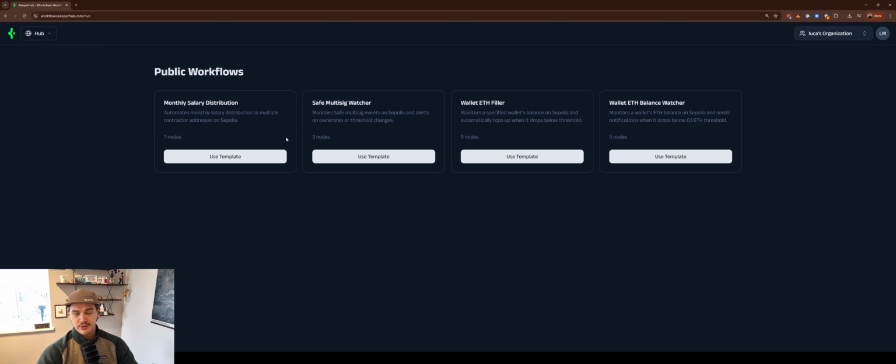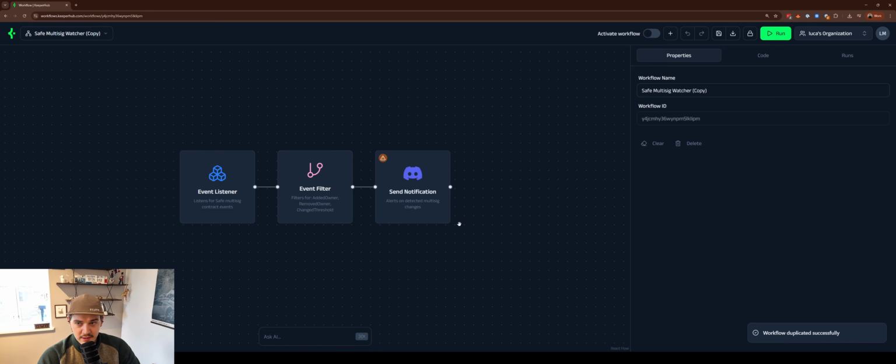We want to create this community-driven environment where you can contribute by creating templates of use cases that are valuable to the security and functionality of blockchain and Web3, and share them with other organizations, other users, other developers. We've thrown in a few examples here. For instance, I want a multi-sig watcher that is monitoring my Safe multi-sig and alerting me when there are threshold changes or ownership changes. I can click use template and it will have the template created. The template will be created privately, so it's not public. And of course, then you can plug in the information pieces that are missing in order for that specific keeper to work for your use case.